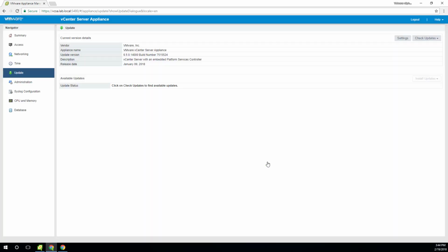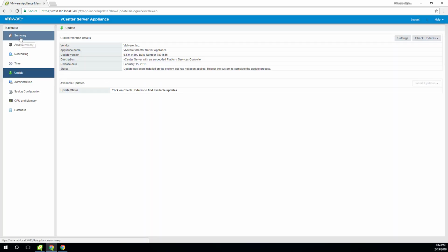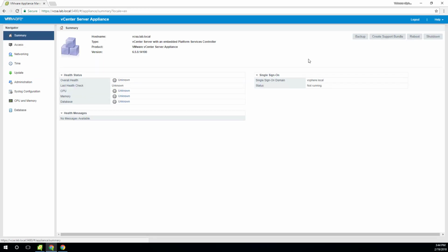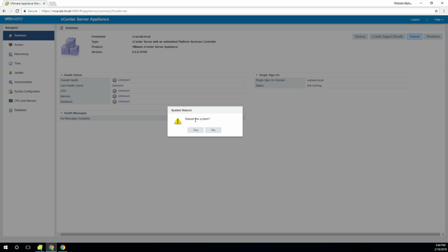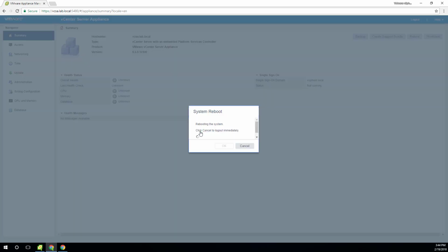All right, so we click OK, and very important here to not just walk away or think you're done, you gotta reboot. So I'm gonna click back on summary, click on reboot and say yes. And that's gonna take quite a while. Even once you get IP connectivity, the web server and other services inside the VCSA appliance won't be ready yet. So come back in 5 or 10 minutes, take a break. Then log in, make sure VCSA is working fine, or seems to be working fine.